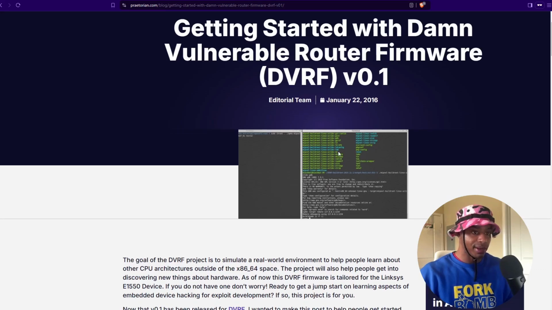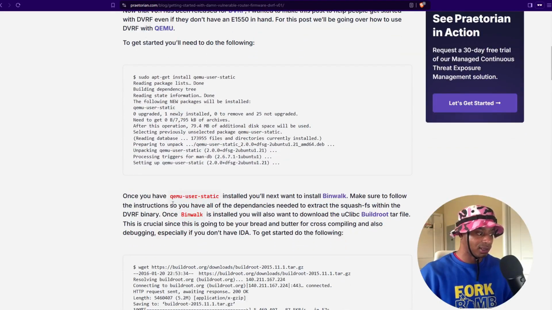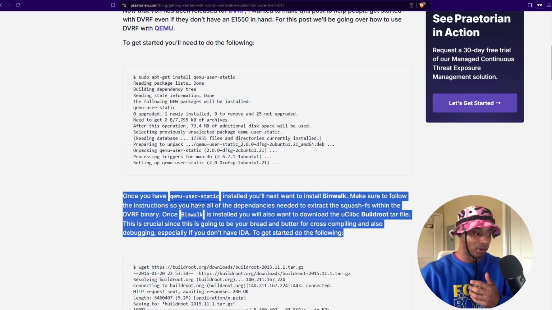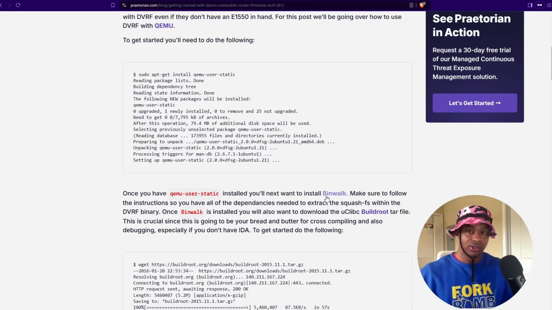This isn't mandatory reading, but it is written very well, and he does go over some tools that you'll need. You will need some type of emulator, unless you're going to be using physical hardware that you have. You will need some way to actually emulate this firmware, this router, and the one we'll be using is QEMU, which is simple enough to install on Linux, Mac, and Windows. We'll also be using binwalk, and you can use the default one that will come installed in most Kali Linux distributions, or you can install it yourself.